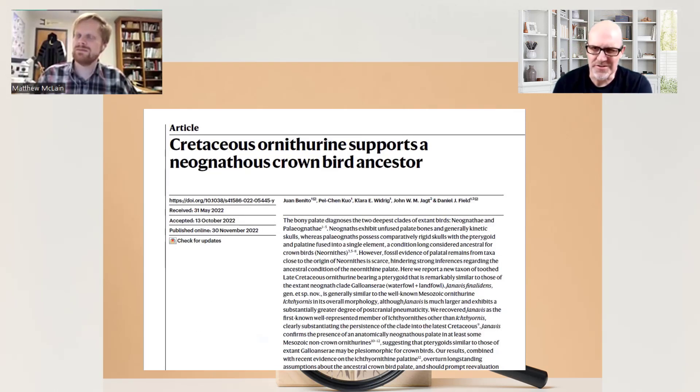Because it's a Nature paper, it's actually pretty short. There's some supplemental information and things like that. But it's a pretty short read, but obviously it's technical because it's in that kind of journal. Essentially, they were looking at a fossil of a bird that was found a while ago. Actually, it was studied about 20 years ago, but they couldn't expose all the bones because they're very delicate, bird bones as fossils. And so, they actually were using new methods to look inside the rock. They found new elements, re-described ones that were previously unknown. And they realized this was a new species and genus. They named it Janavis finalidens.